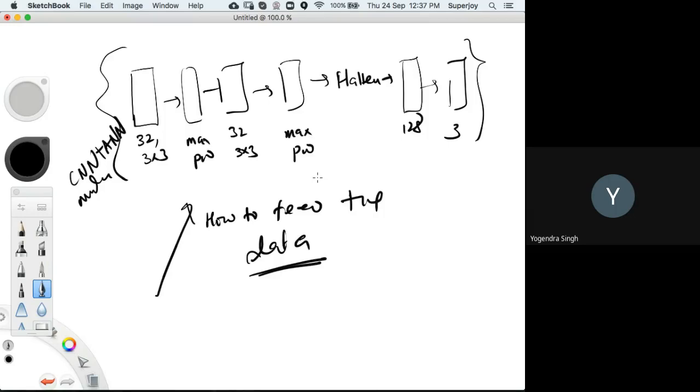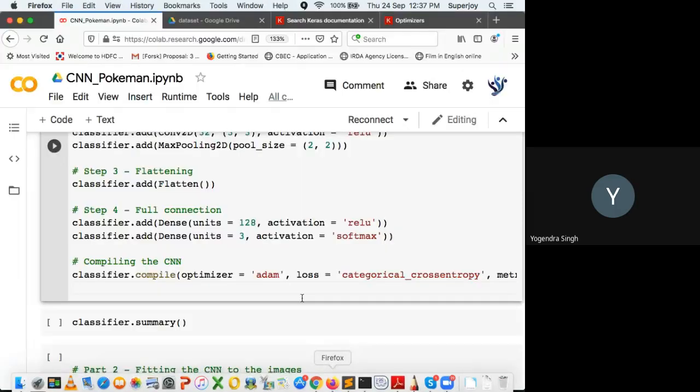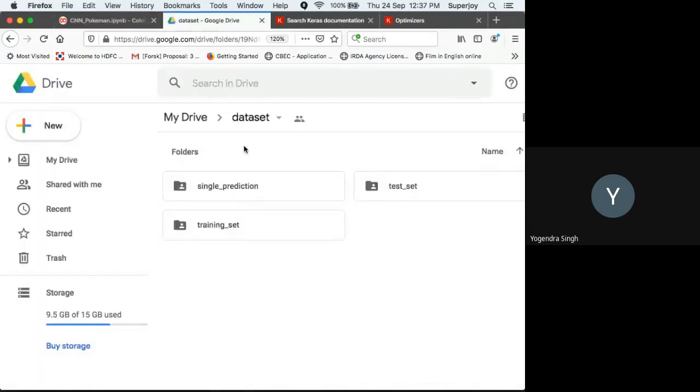First of all, the data that we downloaded using that API, I have put that entire data on my Google Drive. Here you can see this is my Google Drive, and this is the dataset folder. In this dataset folder, I have put all of my images that I downloaded using a script with an API from Microsoft Bing. But there is one particular thing you need to take care of: you need to organize your data in a certain fashion. What is that fashion? Please have a look at the screen.